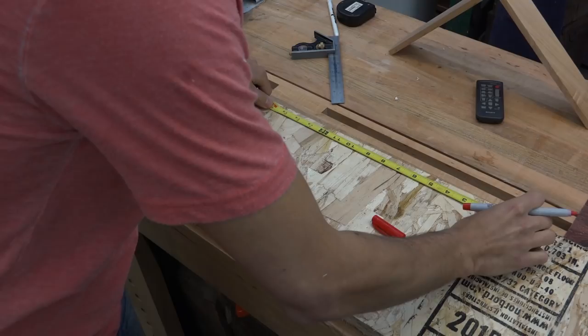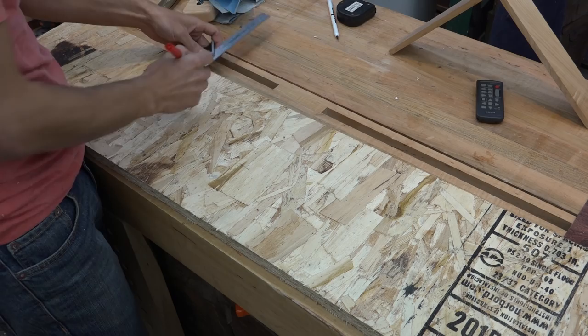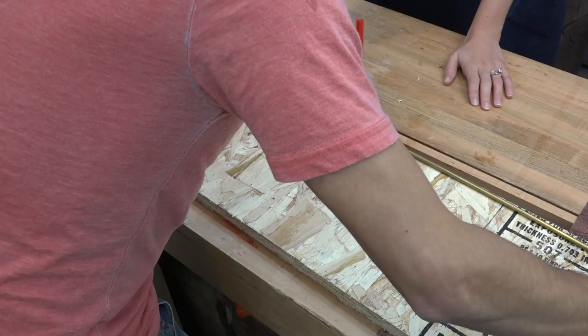So laying out the curve on this piece of OSB, the curve would be 0 relative to the edge in the middle and drop down 7/32 of an inch, 11 inches out from the center line. 7/32 of an inch is half the difference between 15/16 and 1/2 of an inch. And it's half because I'm dealing with the radius of the spindle instead of its diameter on this jig. Once I have those 3 points laid out, I can draw a curve.